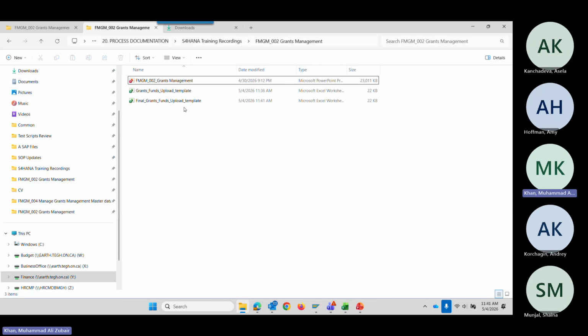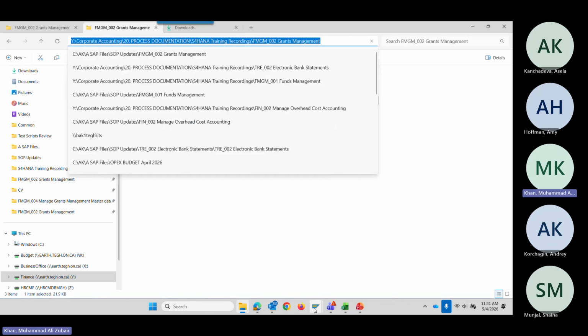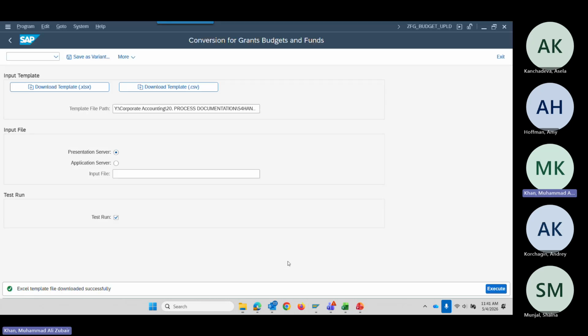We go back. This is the file. We just copy the path. Okay, so just removing this thing. Now we have to go to the input file. Test run is selected. Let's see.